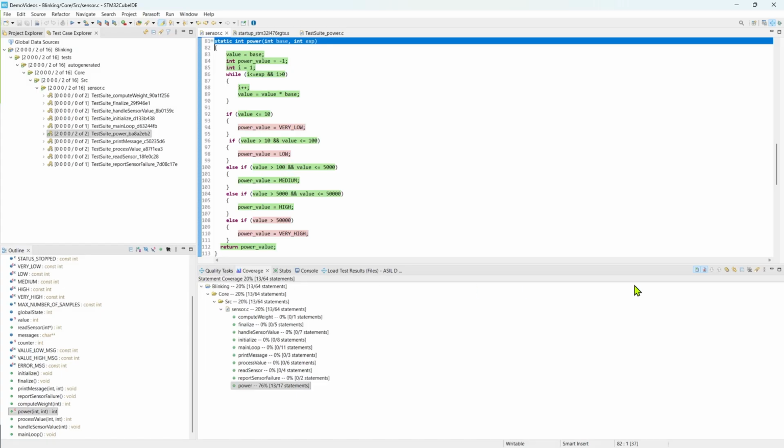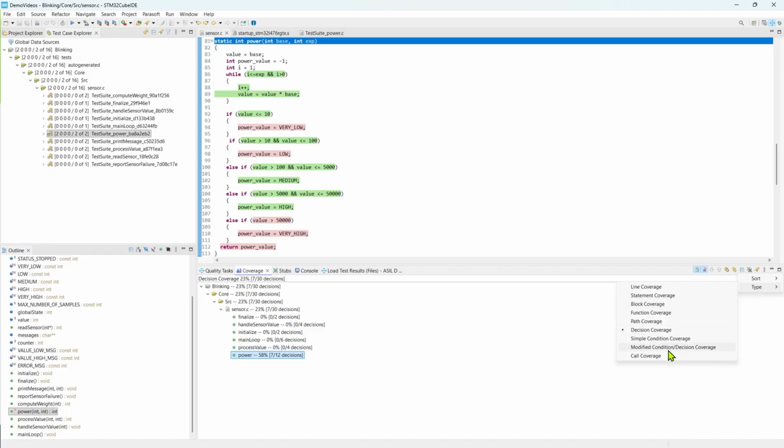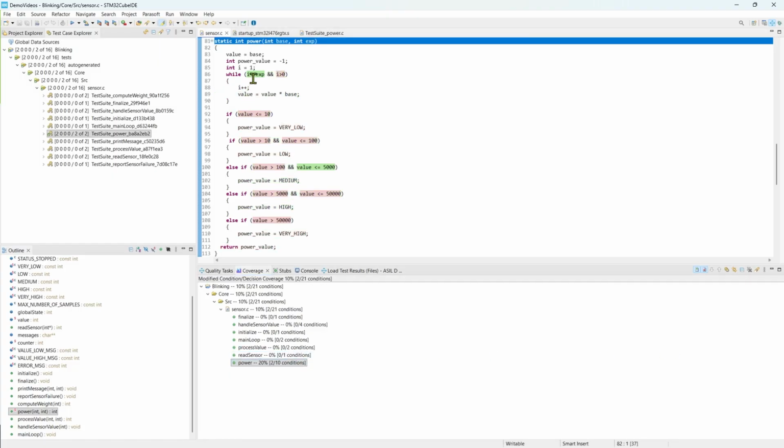Similarly, the coverage view has a menu, so you can analyze decision coverage. So here you also see the decision information, and lastly you have the MC/DC part, and you can see we have MC/DC with only 2 conditions tested out of 10.